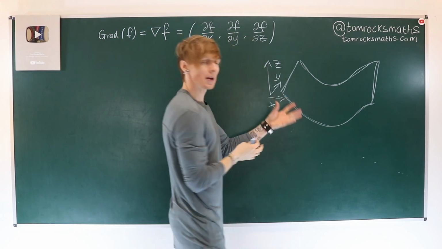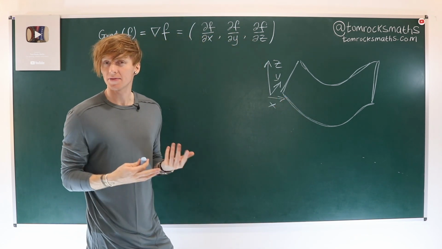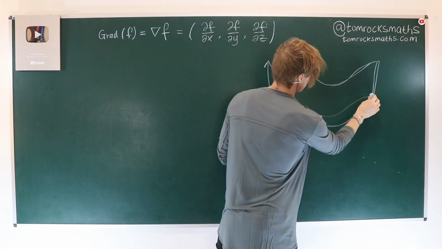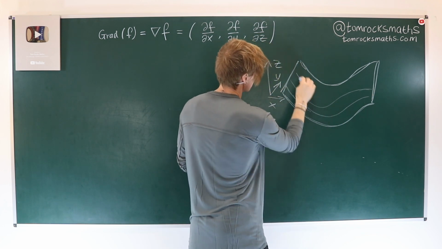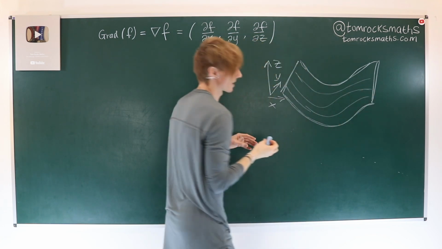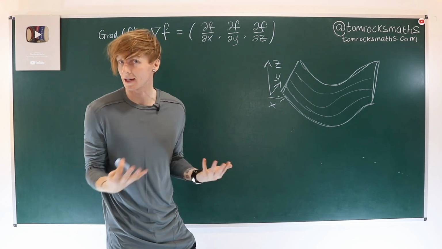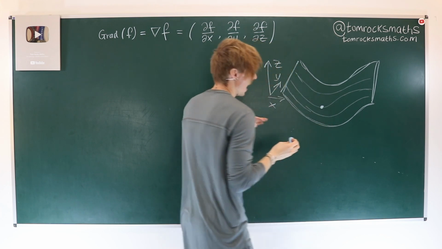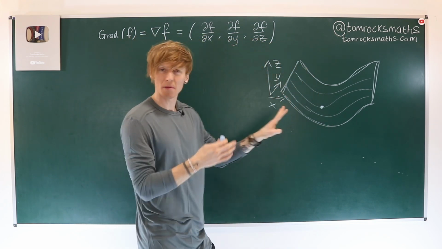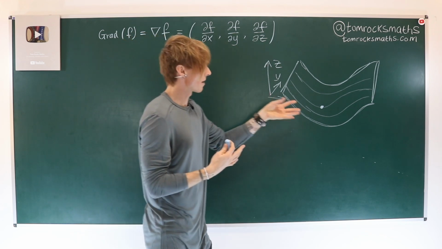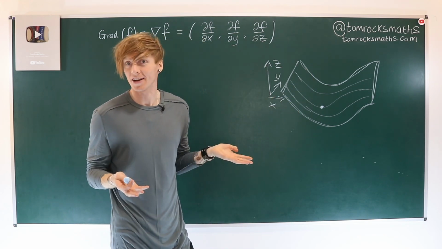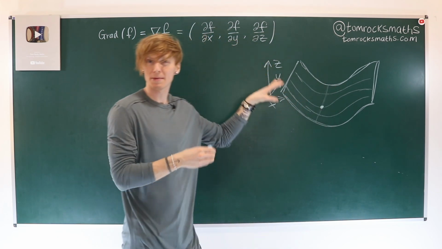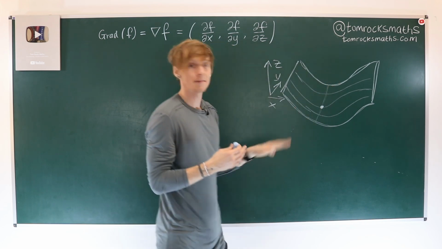Now, if I'm calculating the x partial derivative, what I'm really saying is if I sort of draw in some more of these lines, then for the x partial derivative, I'm picking a point where I'm calculating the derivative. So let's take it to be here, for example. And of course, at this point on my curved surface, there are changes occurring in all kinds of different directions. So if this is in fact a dip, again, the diagram is not super clear, but imagine this is like a valley in my shape.